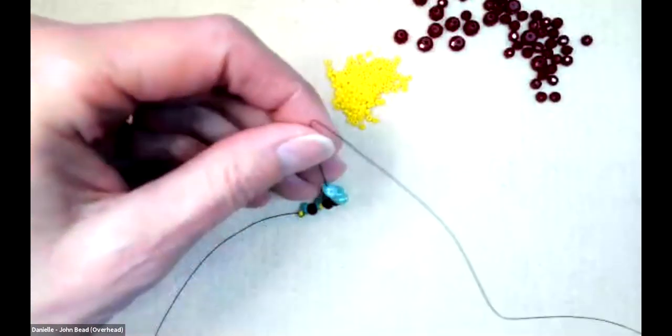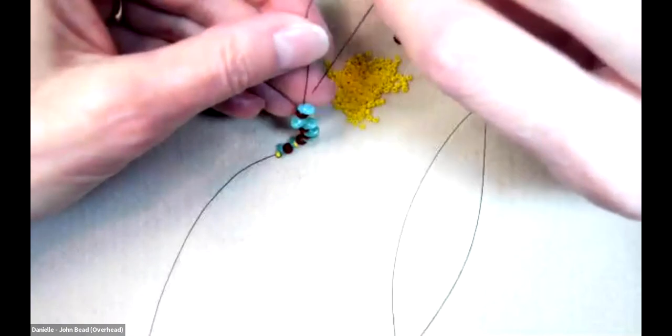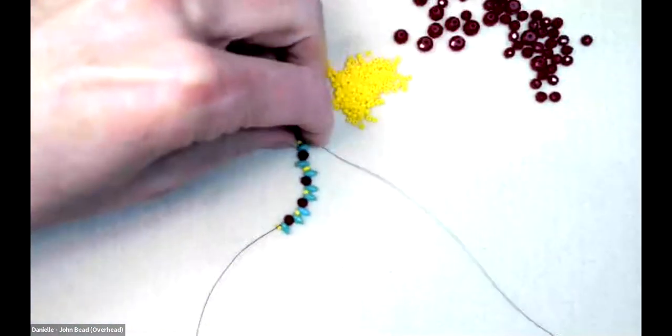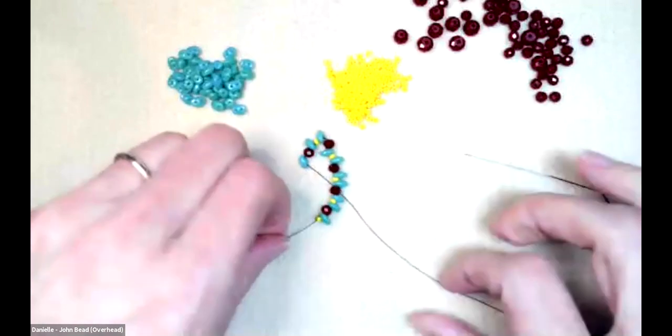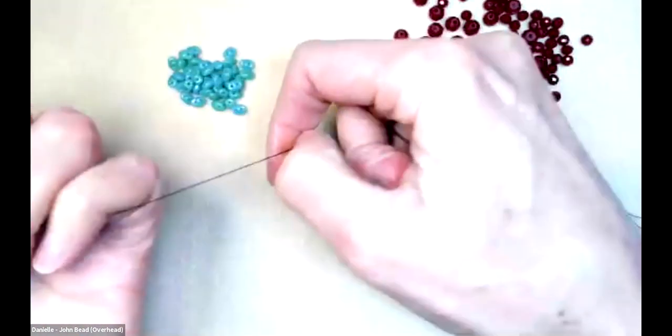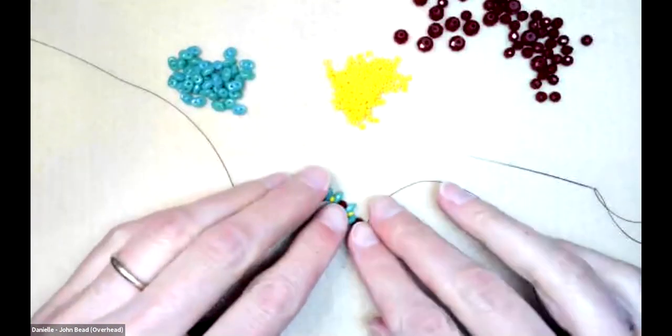And I want it to stay kind of tight. So I'm gonna pick it up and just go through the top hole of that SuperDuo bead. This is the last one that we added. And that just helps it stay a little bit tight. Another way you could tighten it up if you want is you could come back over here to where the stop bead is and just give it a pull. And that helps too.